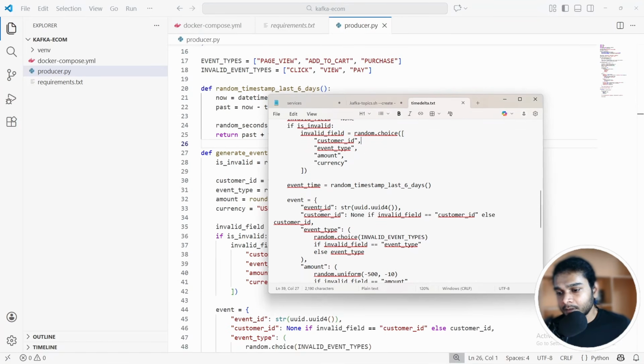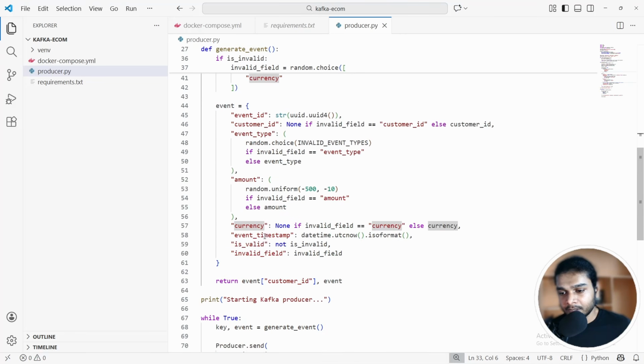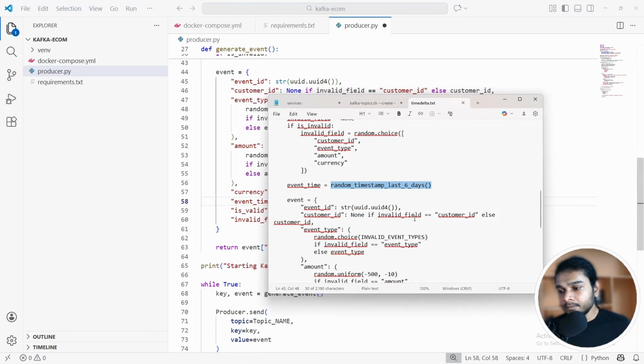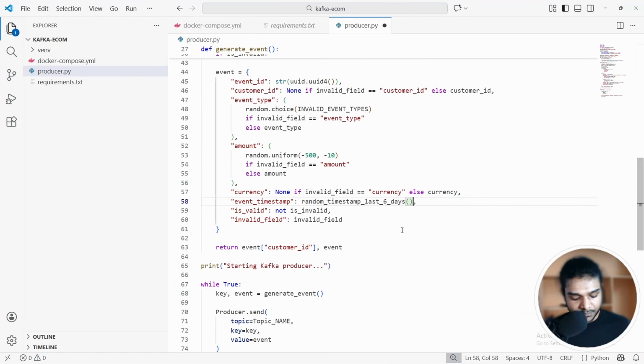And then this line, the event time should be, where is it? So here, event time should be this. No, it should be this .isoformat, because that returns the timestamp in a format that not just Python, but any other tool can understand. So we have to convert it using isoformat. So that converts that into ISO format. That's it.